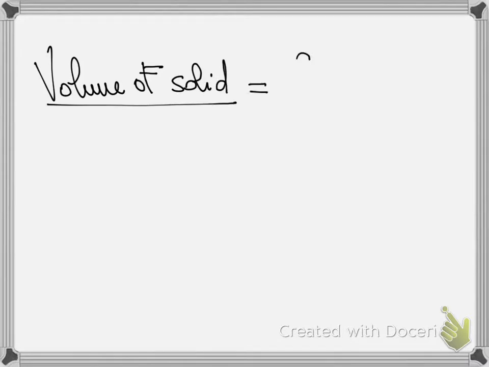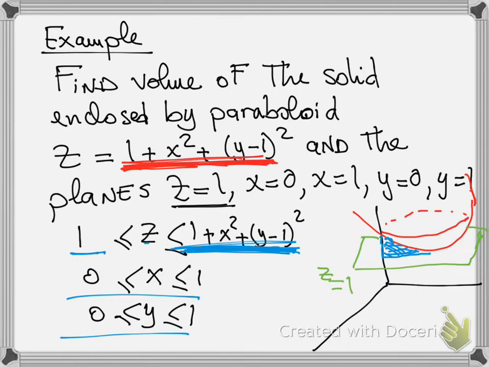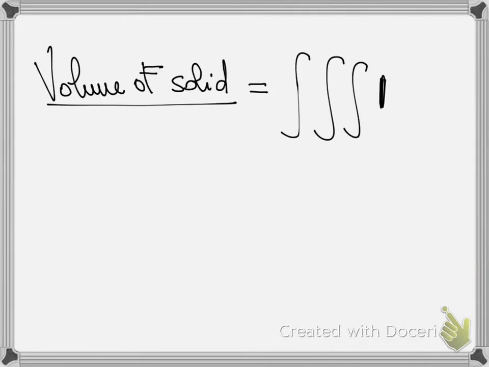So the volume, remember guys, we said by definition, the volume of the solid in the triple integral is the triple integral of 1. So if you compute the triple integral of 1, that will be the volume of the solid. And of course, because z is between functions of x and y, we integrate first with respect to z. So here we need to put dz.